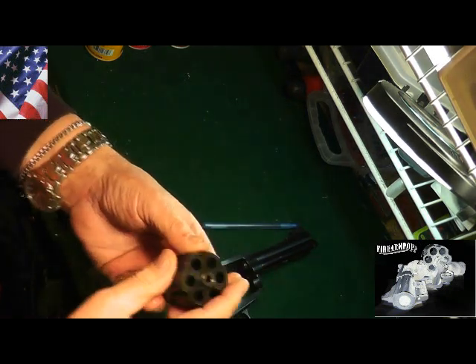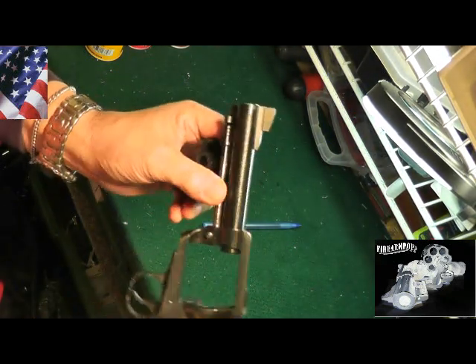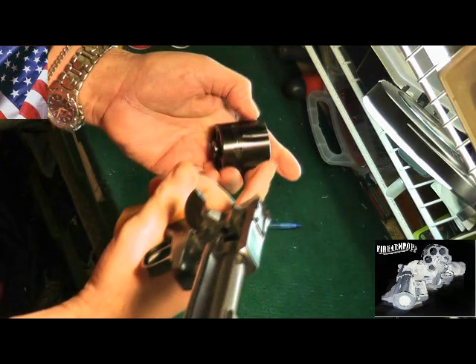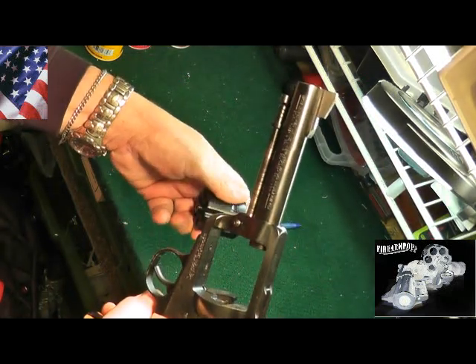It's great for cleaning. This weapon originally came with two cylinders. I bought it used and it only came with the one cylinder — of course I got a better deal on it. I understand you just can't go buy a second cylinder for it; it has to be matched to the gun.